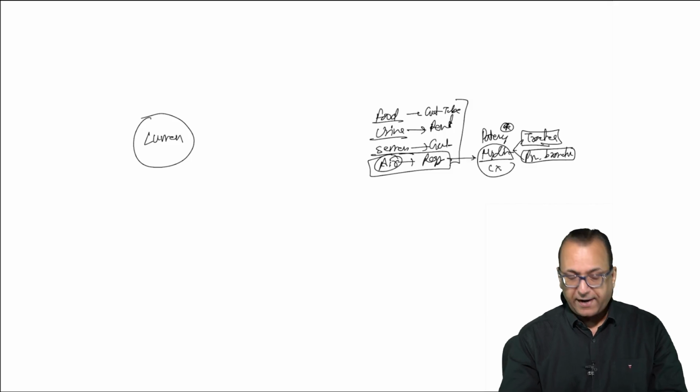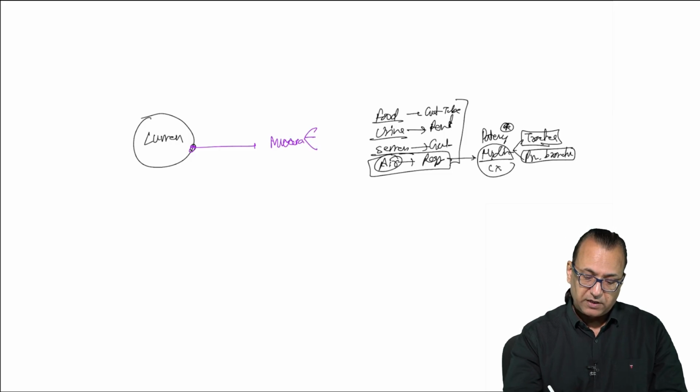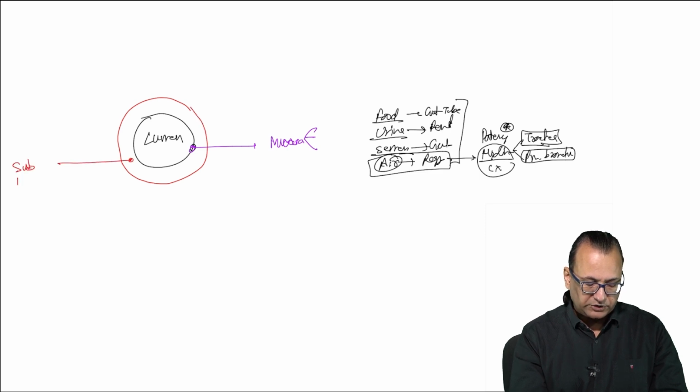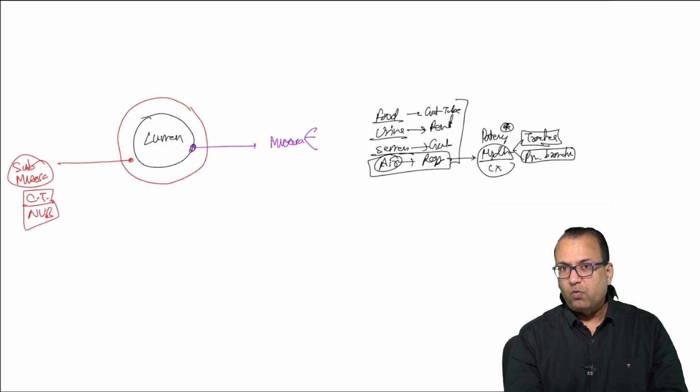Now what was the lumen lined by? The lumen was lined by this mucosa. You can write the lumen was lined by mucosa. Later we'll see that mucosa itself will have three components, subcomponents. Now if that is the lumen, what is deep to that? Under mucosa you will have what is called the submucosa. So this is the layer we are telling is submucosa, which will have some connective tissue with the neurovascular bundle.